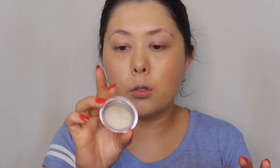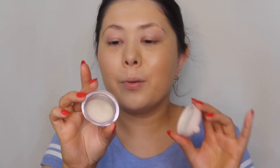I'm really, really weird, okay? But this is the Laneige Lip Treatment Balm. Okay, when it's new, I do this. I know this is so weird, but I literally just put my lip in here. It's probably the weirdest thing. And yes, it's got an applicator, but mine fell on the floor, so I don't want to use it anymore. I did disinfect it and stuff, but just the memory of it falling on the floor, and it wasn't at home, it was in a hotel, freaks me out, so I don't use that anymore. But once I get deeper into this pot, I will have to start using my finger. But while I don't have to, I'm just going to do that.